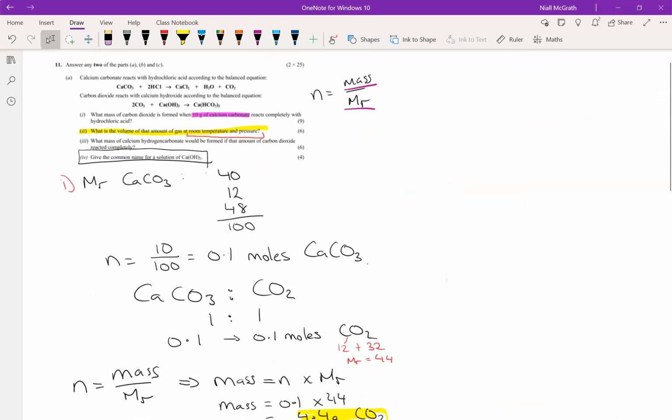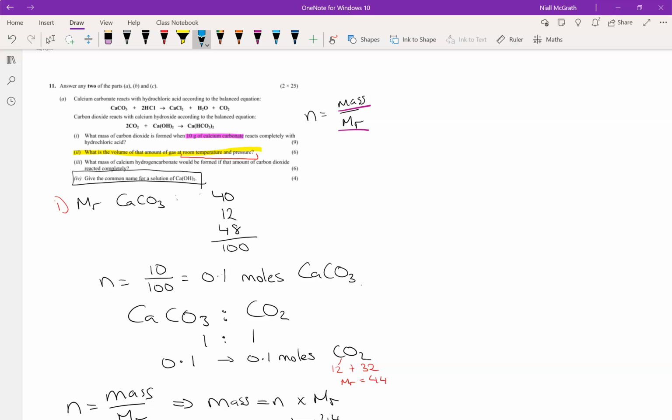Okay, so any questions, particularly maybe there might be some people wondering still about why you have 0.1 moles of carbon dioxide and you still have 0.1 moles down here, even though there's a 2 in front. You're just showing the ratio for this particular equation. So the number of moles isn't changing, it's the ratio that that equation is showing.